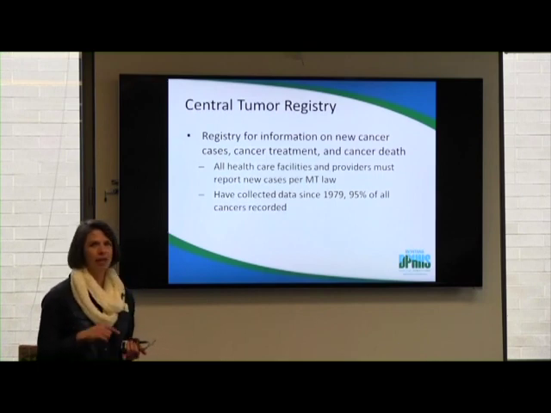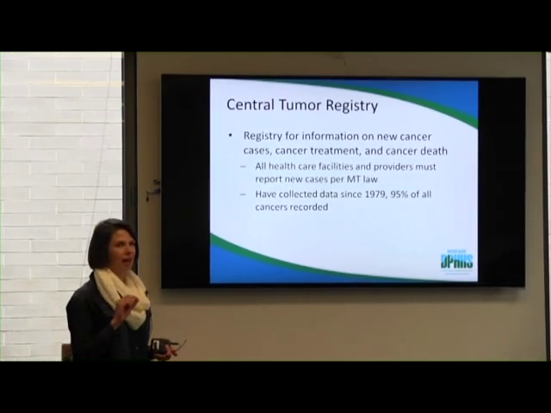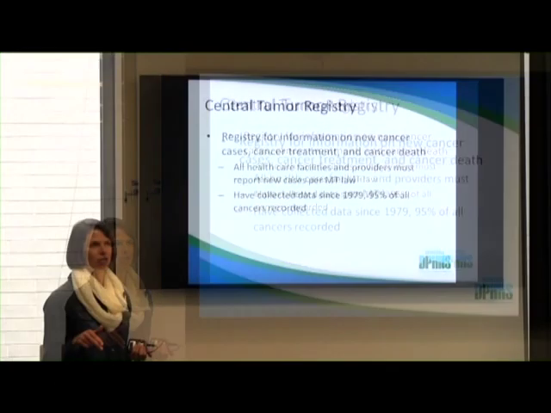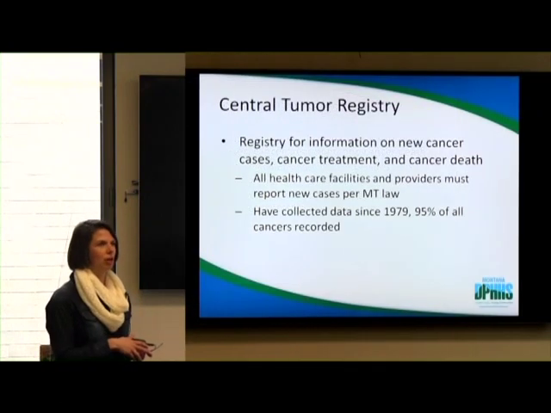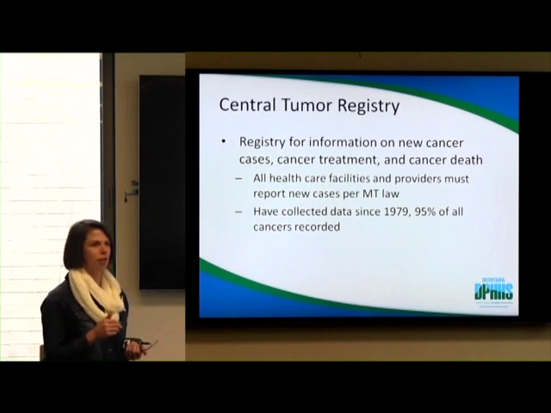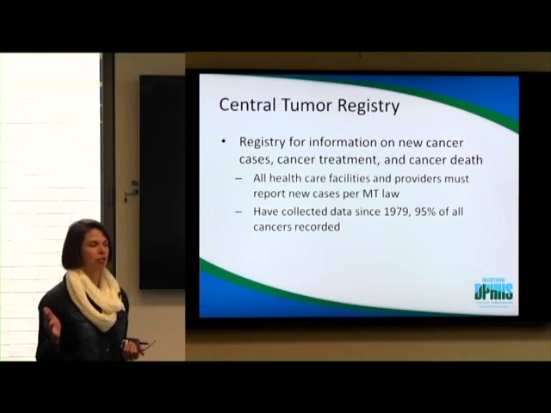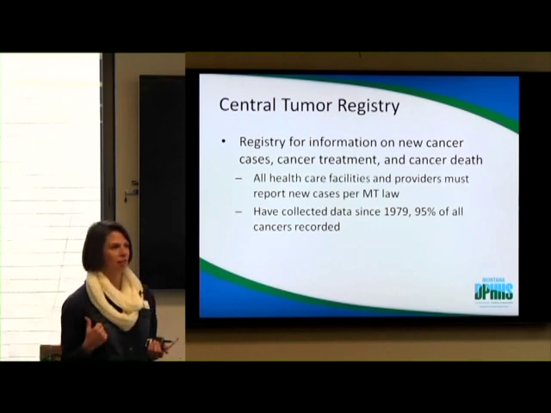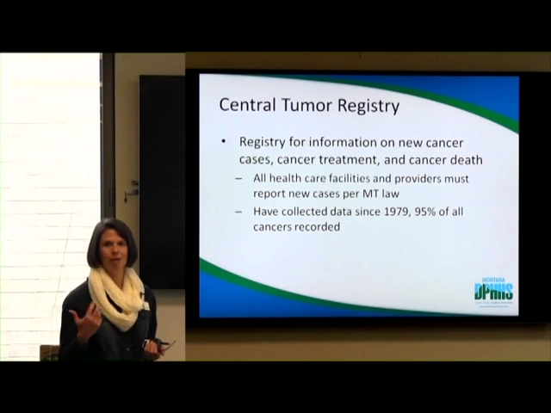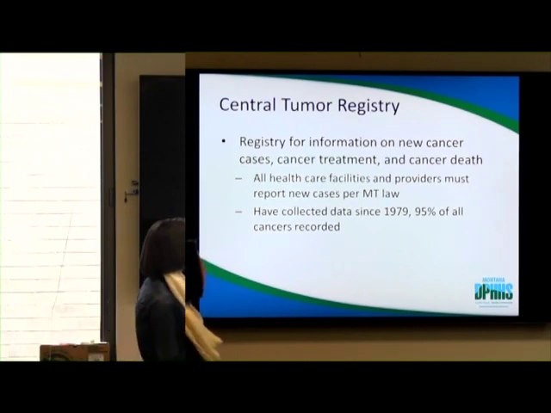And so every hospital, physician's office, pathology lab that either diagnoses or treats cancer in the state of Montana must report to the state health department. And then we also have data sharing agreements with over 40 of the 50 states. So when our Montana residents go to, say, Seattle for cancer treatment or diagnosis, the state of Washington will later send the Montana Health Department a report about that person's cancer. So we have very complete information.